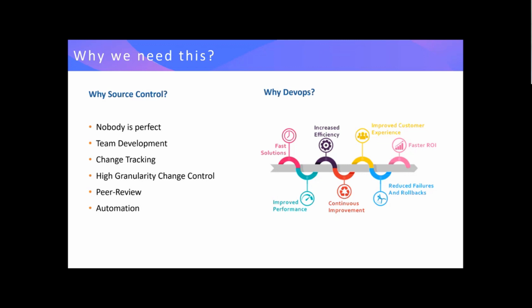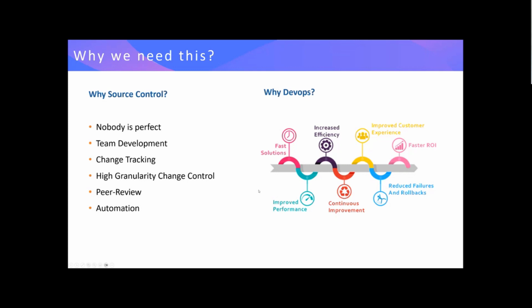You'll also get a faster ROI, because you reduce the off cycle, increase testing, and improve the customer experience. So it saves a lot of cost, improves efficiency and collaboration, and actually improves trust in the overall process from the customer's point of view. So that's why we need both source control and DevOps.